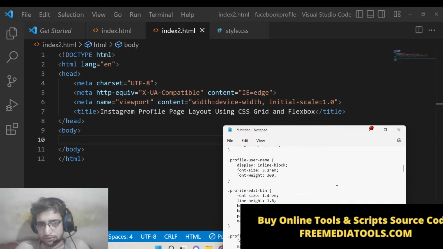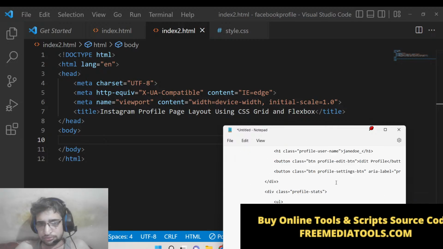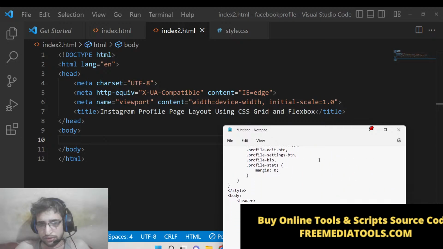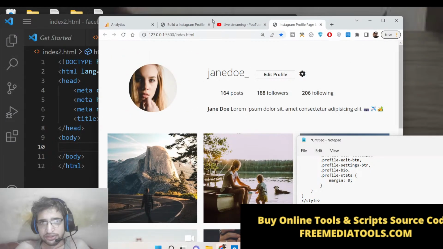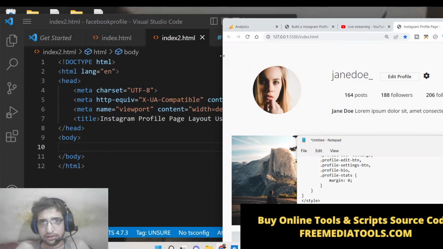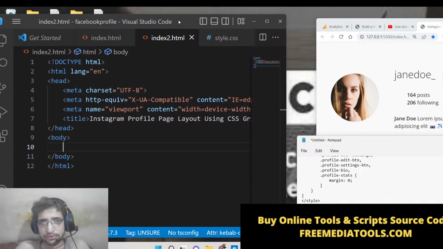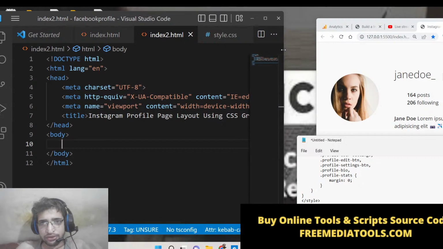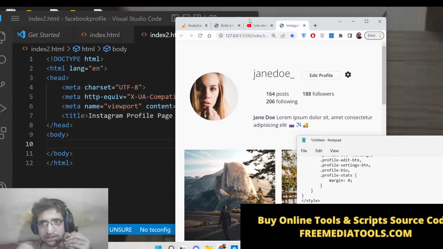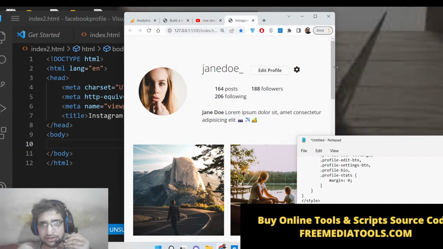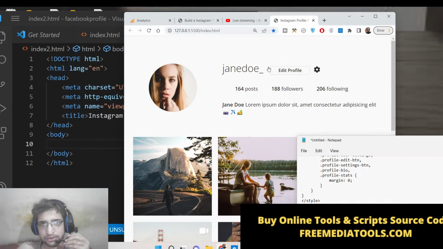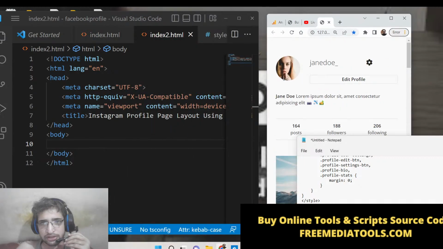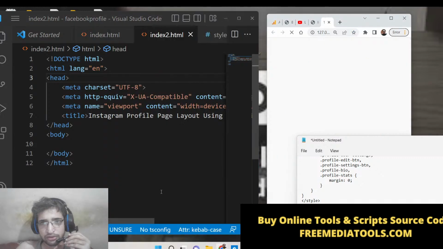If you see here, the HTML is very simple. We will make it side by side so that you can also see what I am writing. So I will just make this side by side. If you're joining for the very first time guys, we are designing the Instagram layout something like this. It is completely responsive. You can see on the mobile screen, tablet and PC, you will see username, profile picture, edit profile button. So let me just open this using a live server.